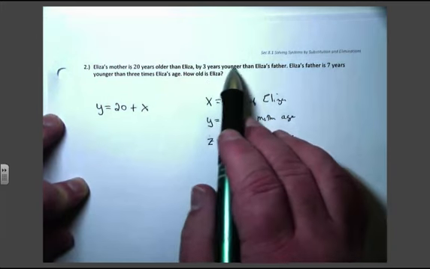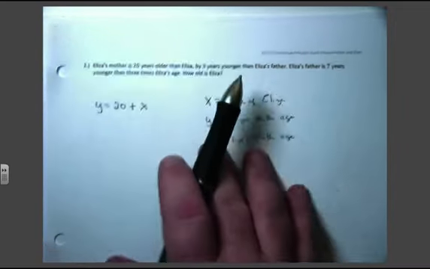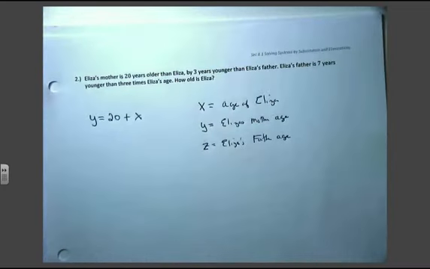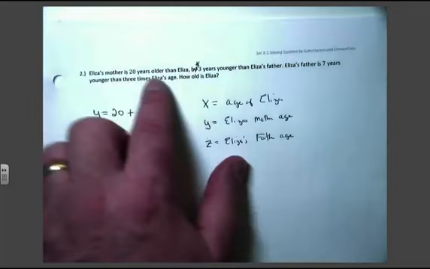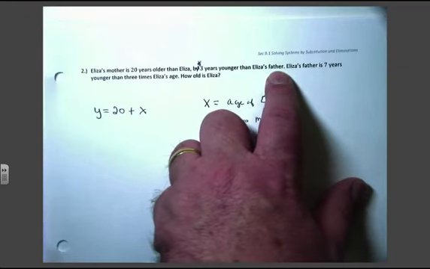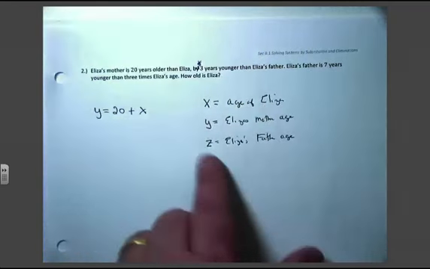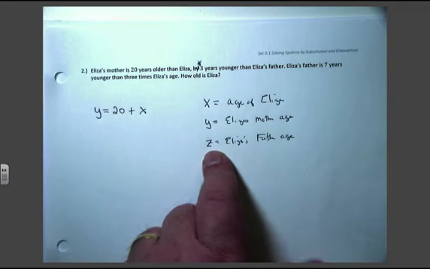But 3 years younger than Eliza's father. By 3 years younger, I'm not sure what that 'by' is. Eliza's mother is 20 years older than Eliza, but I think it's 3 years younger than Eliza's father. I think it's supposed to be the word 'but'. And this is an English game, so welcome to the wonderful world of GRE. So we're talking about Eliza's mother. She's 20 years older than Eliza, but 3 years younger than Eliza's father. So how do I write an equation for her with Eliza's father? Eliza's mother is y. She's 3 years younger than the father. That will give me an equation.